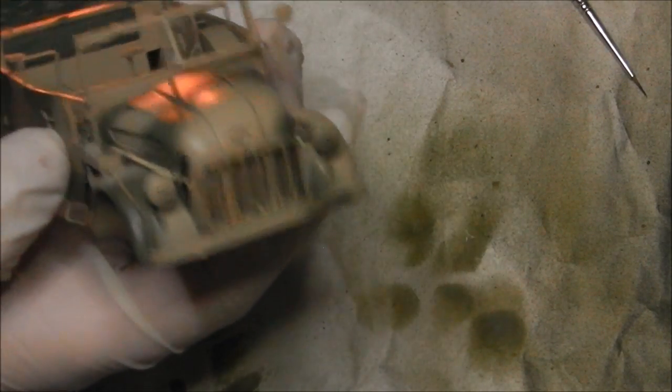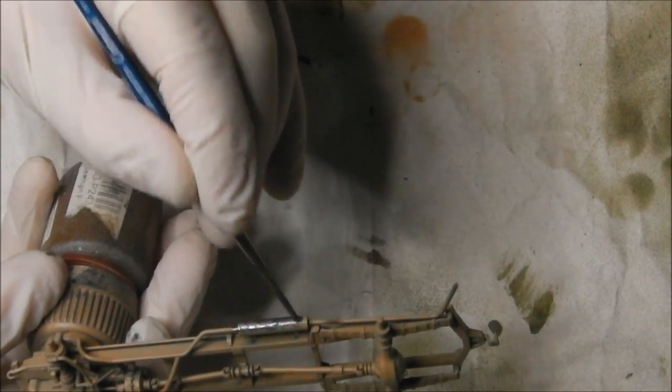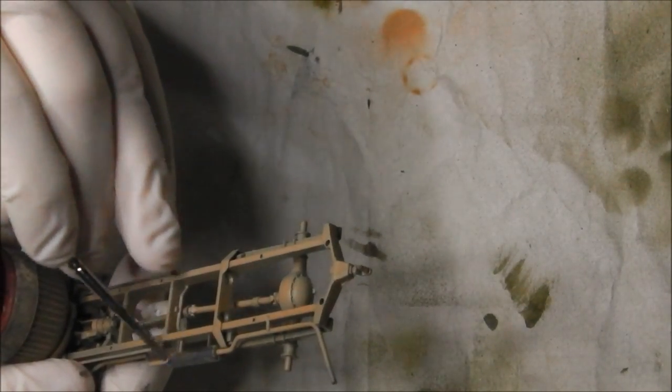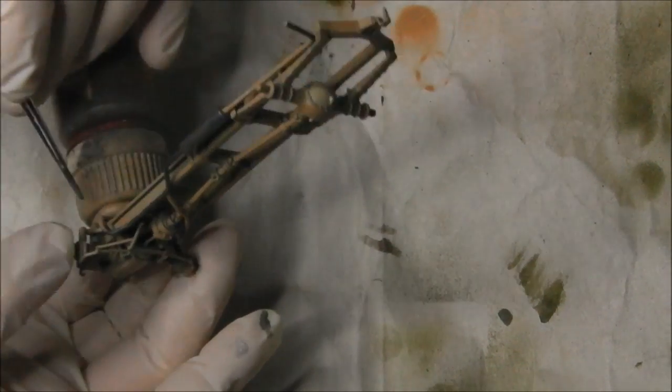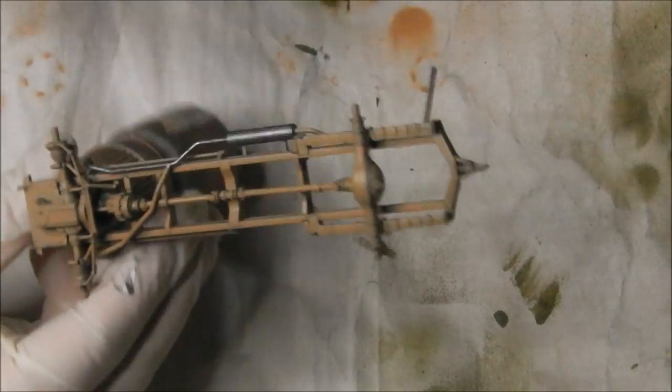A little detail I forgot was the exhaust. I'm just going to take some gunmetal from Model Air and paint it straight out of the bottle. You could also paint in the leaf springs if you wanted to. I'm not going to bother because you're not going to see it. However, that's totally up to you, and you can use the same color if you wish. I tend not to worry too much about the undercarriage of vehicles, if I'm honest. Maybe it's a bit of a bad habit on my part, but we all have our own standards of model building, and that's just mine.